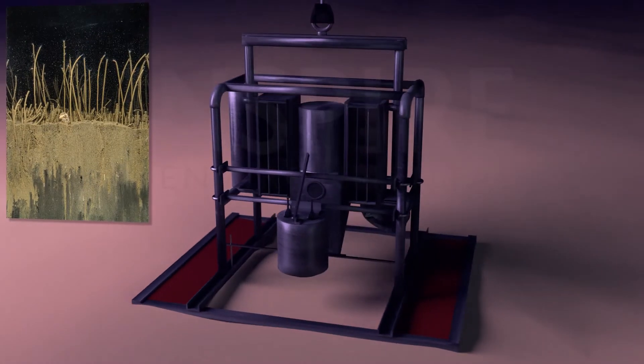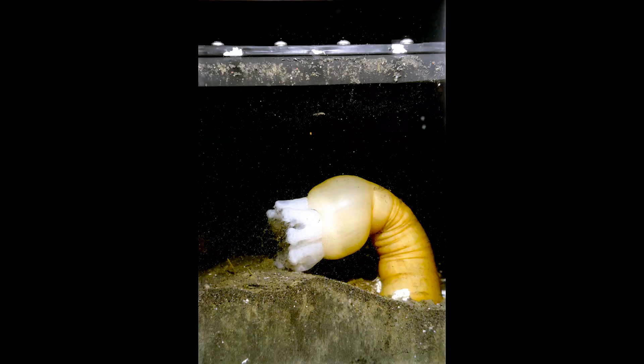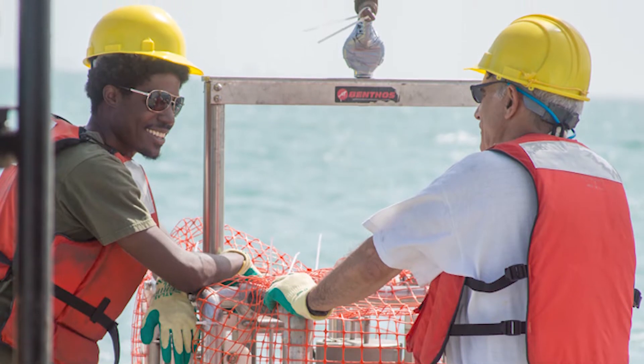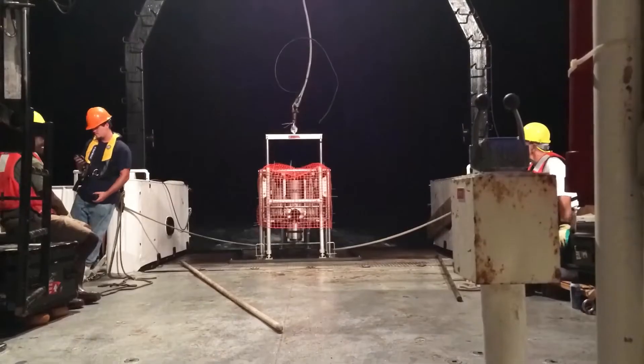What we did is we conducted a survey where we mapped out the seafloor using our PlanView camera system to see just how dynamic and active the sedimentary environment was. We got a sense of here's the corridor where you can run this cable. We were able to allow them to get their permits. That's just a very tangible, applied sense of how you can take the work that you do and have this kind of immediate impact.